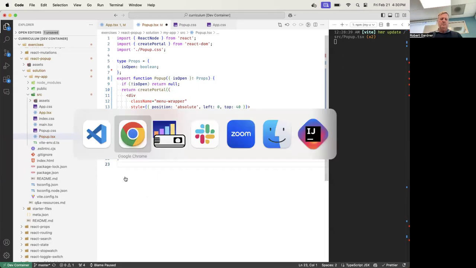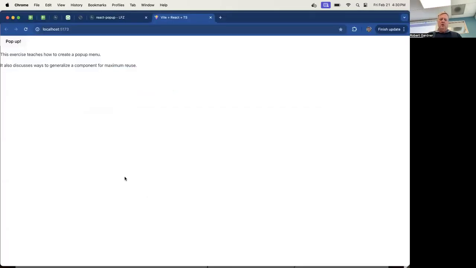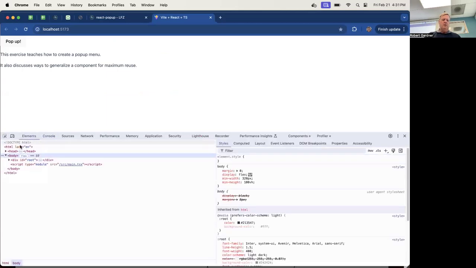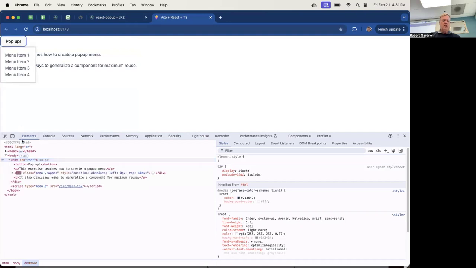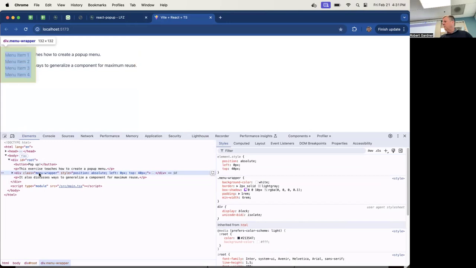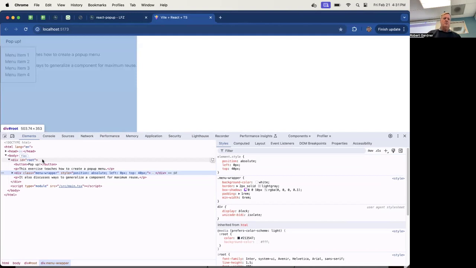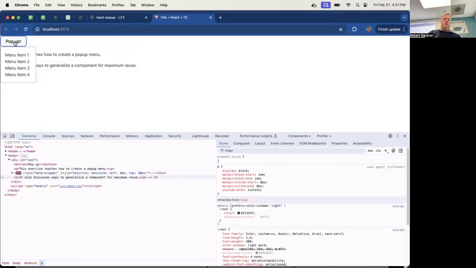Now, before I do this, I'm not saving yet. I want to go and do inspect and look at the elements. And we see how it is. I've got the pop-up, the paragraph. Now, if I click, you'll see that the menu div right there shows up in between. That's where it's flowing, but its position is absolute, so it's drawing up on top of everything else there. If I click, it goes away. If I click, it comes back. So this is how it's working right now.